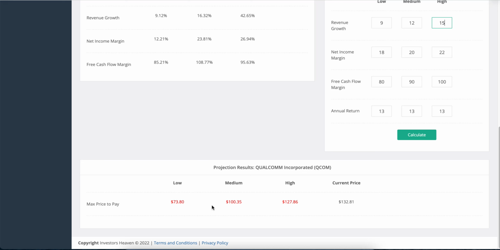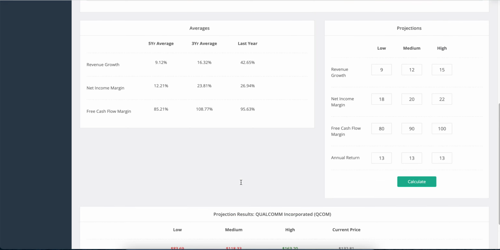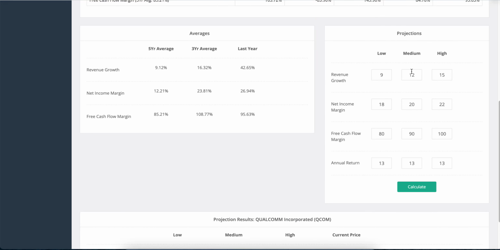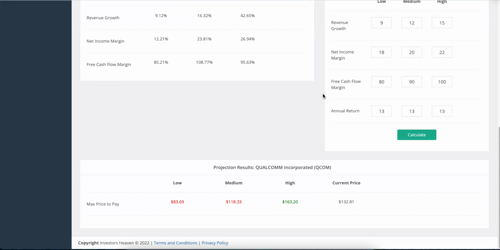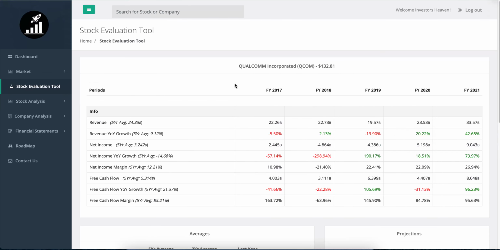More than likely, I would probably use these values and try to get the company at around 110, maybe 100 if possible. So I'd love to have a little bit of an extra discount here. Yet if you are actually willing to accept this kind of revenue growth, let's hit calculate now. You will see that we are actually good to go for our high estimates and almost good to go for our medium estimates. Again, about maybe 120. So I think this may be a little bit aggressive, but I think that it would make a ton of sense to buy the company maybe near 115, 120. I think that would be my sweet spot for Qualcomm.